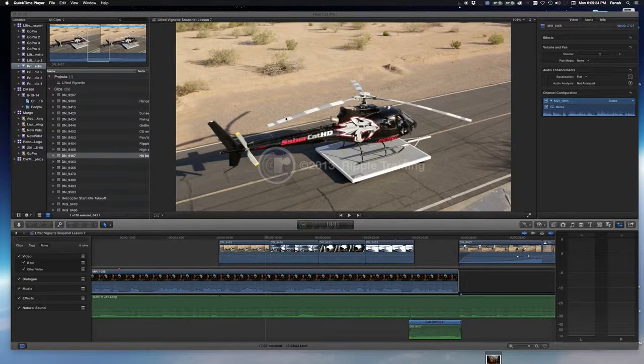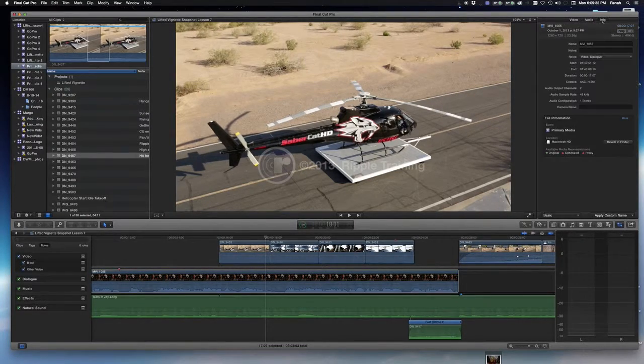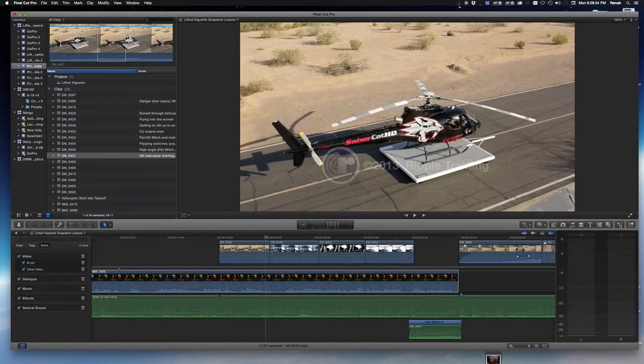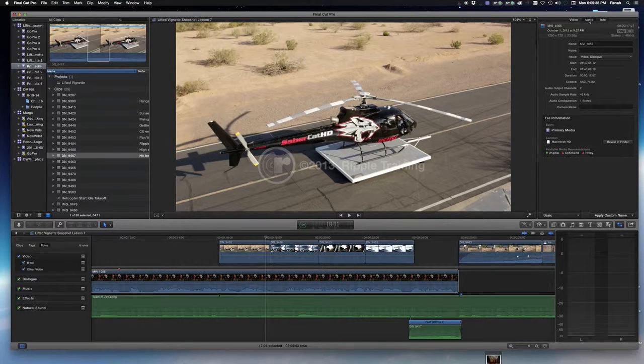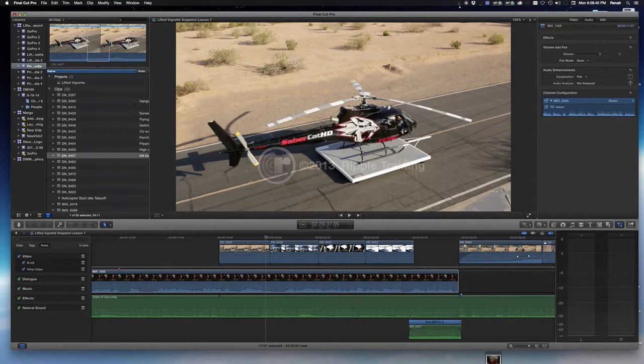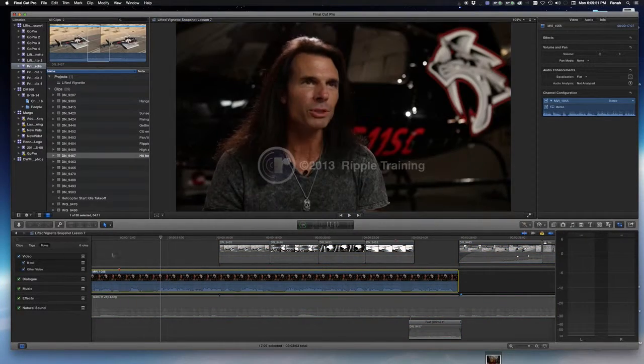One of my favorite features in audio, and there are several, is the channel configuration. So if we have video, audio, and info, don't forget over here. How did I get to that? It's in the dashboard in the inspector. Open that and pick audio. You're going to see this window. So I'm going to look at this clip here, Mitch, and let's look at this for a second. I'm going to solo it. Go ahead and find my little headphones there, solo.